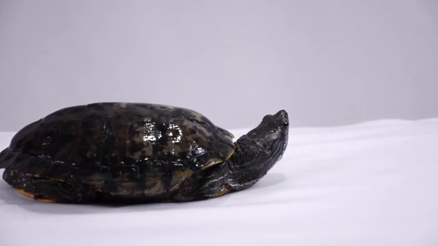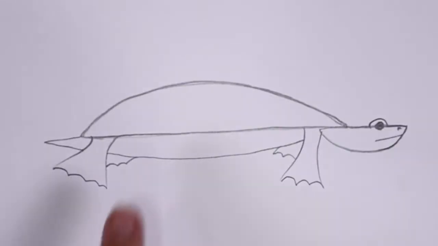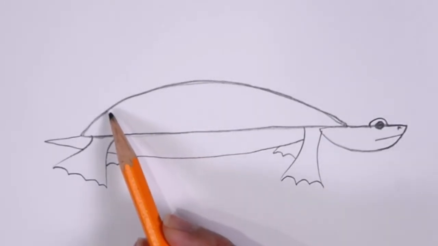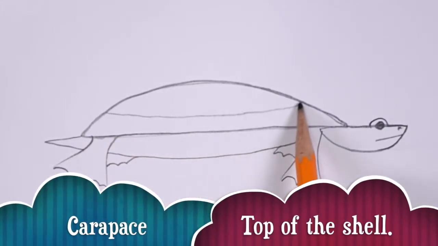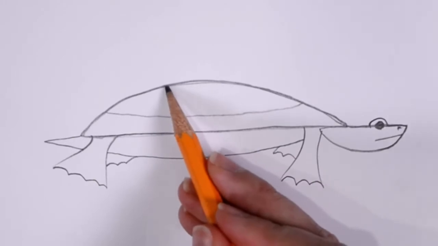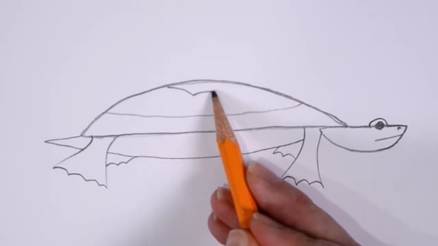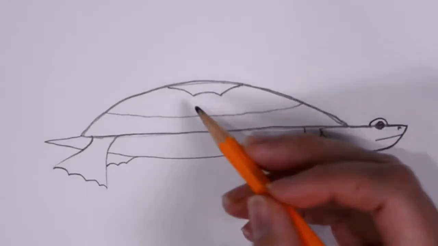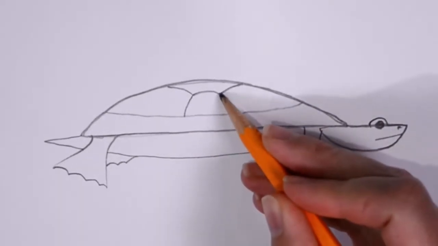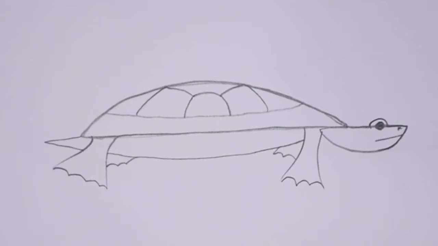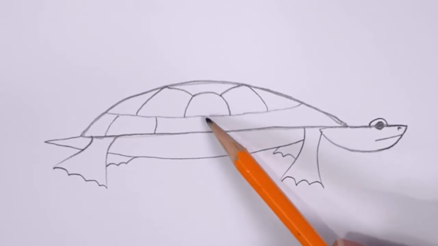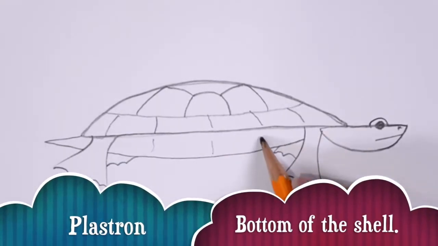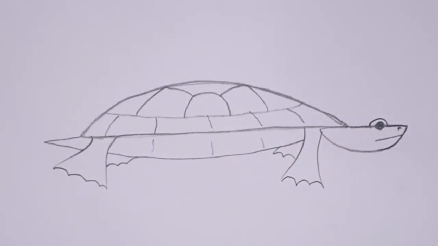Remember when the boys noticed the scoots? There are many right ways to draw the scoots, but I like to start with a line in the middle of the top shell, also called the carapace. Then I draw a stretched out W from the top. From the tips of the W, I connect it to that line we drew in the middle of the carapace. On the other side of that middle line, I connect it to the plastron, or bottom shell, using more lines.